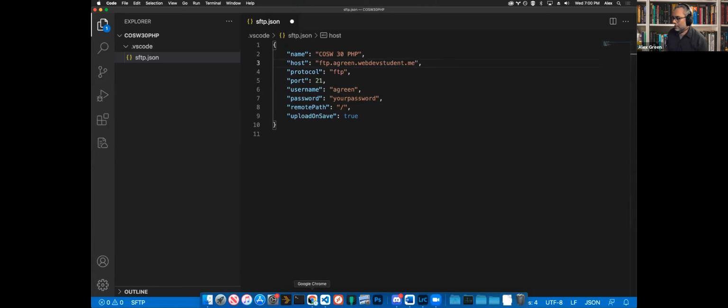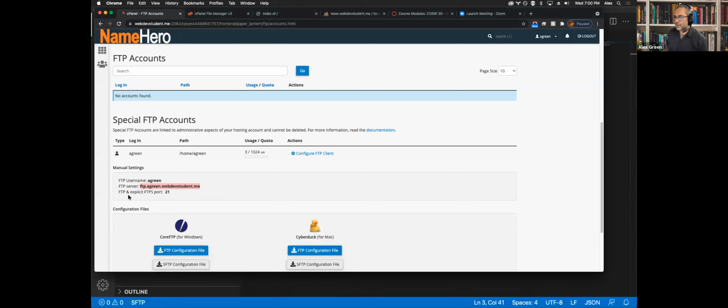And go back to our page, and again, here are the ports, FTP 21, so that all should be the same.